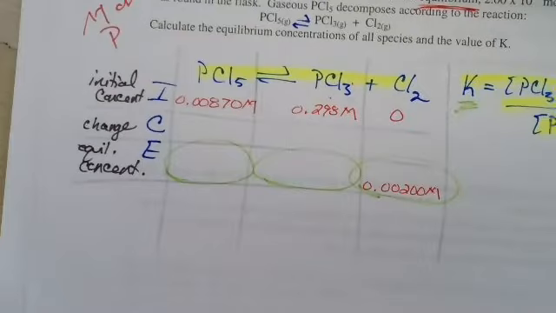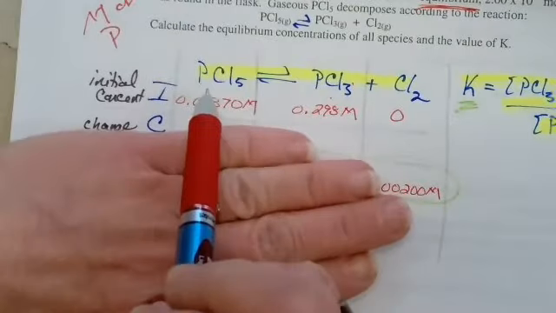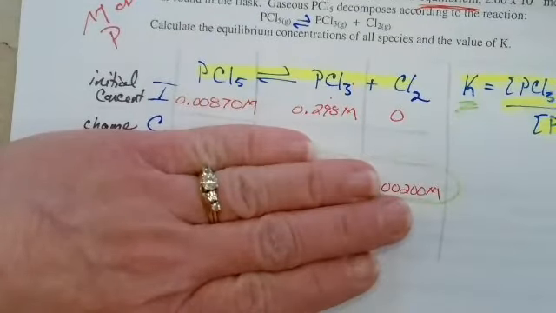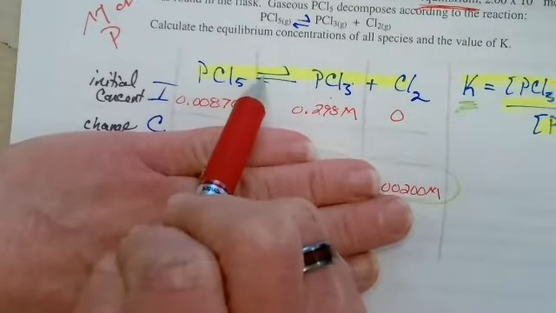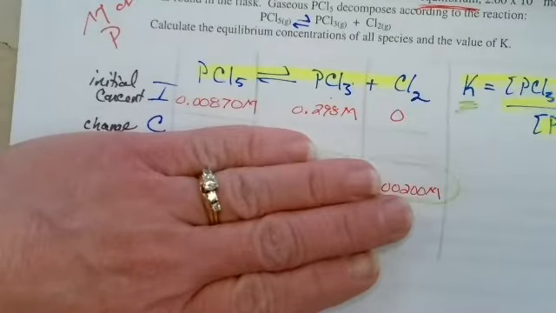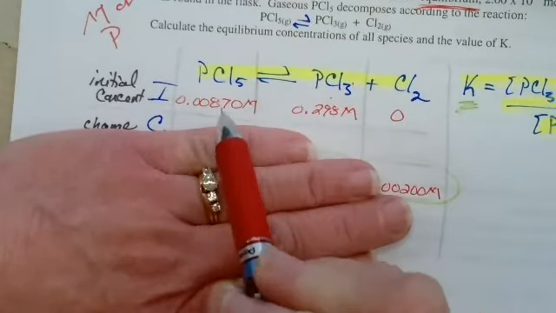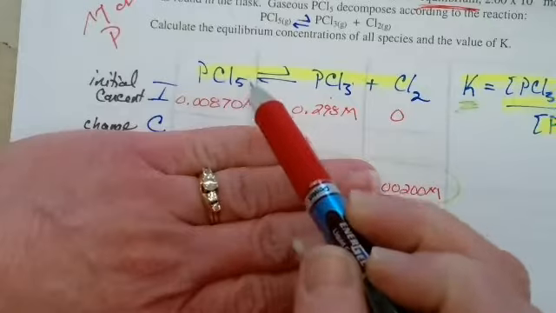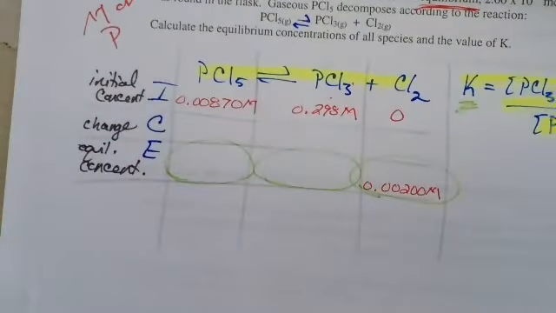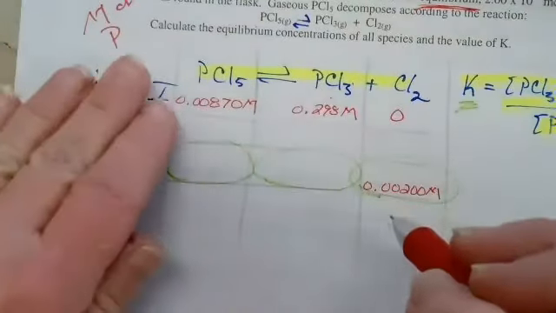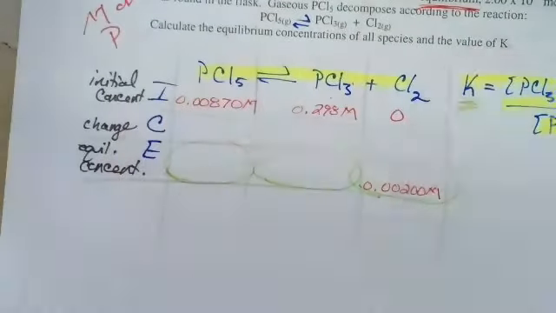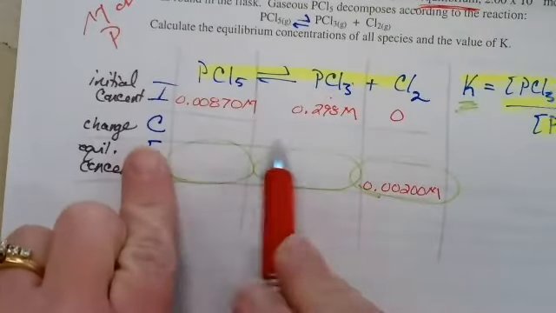All right. So if this question asked us, okay, starting with this amount of this and this amount of this, how much will you get? And it was a single direction arrow previous to equilibrium, then we would know, oh, well, 1 mole of this makes 1 mole of that and 1 mole of that. And so if we have this many moles of reactant, we could do basic stoic. But with equilibrium, we have amounts of everything. We don't just make product. We make some product and some product can make reactant. We have back and forth flowing. We're not just pouring into one bin. That's where the change row comes in.